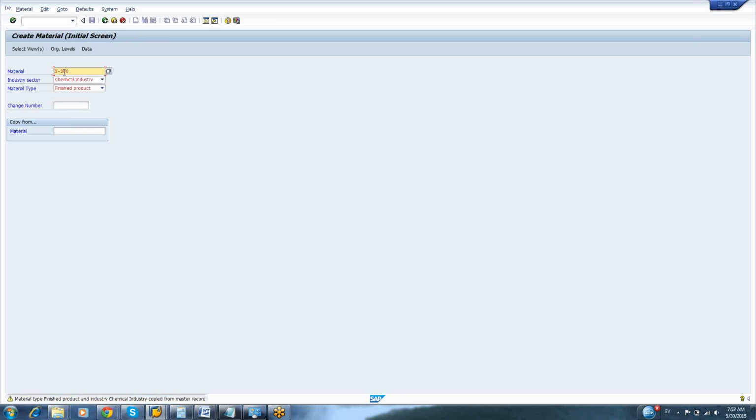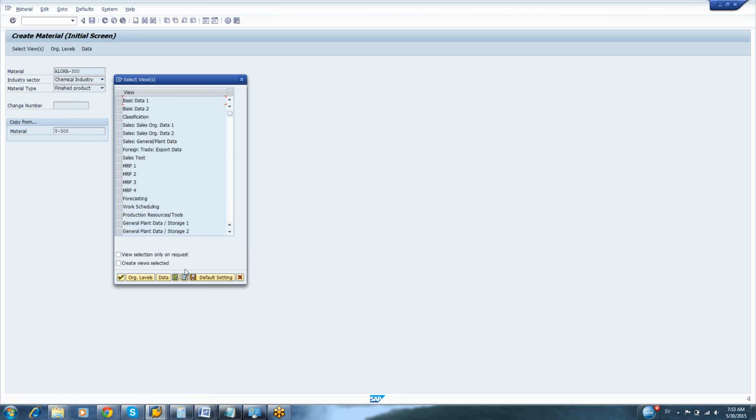Now remove that Y-300 and put your own name, whatever name you want, and in the copy from, you put Y-300. Copy from material. So that way we'll be creating a similar material, but our own material. Okay. Enter.